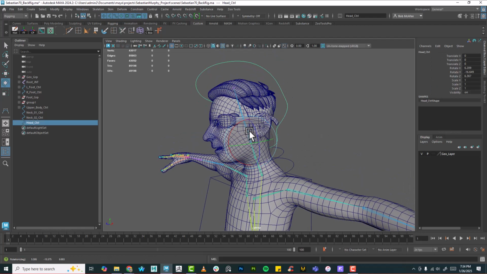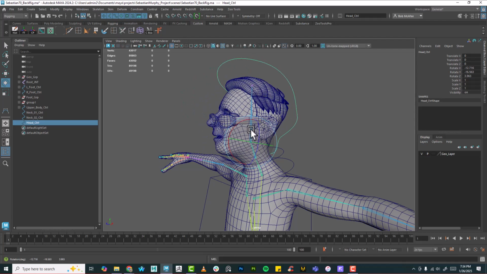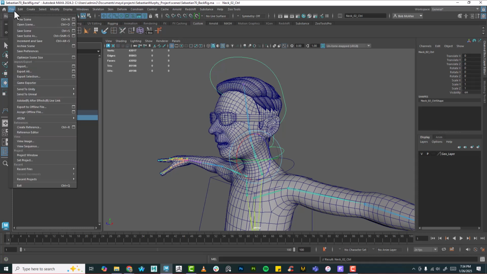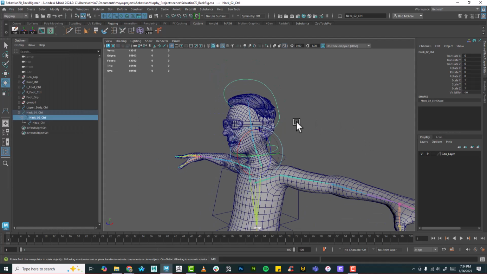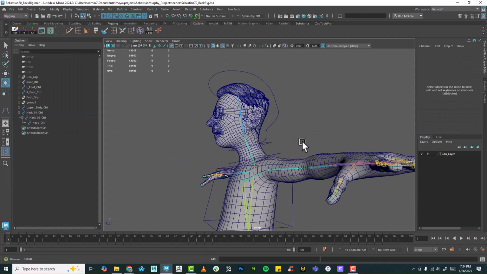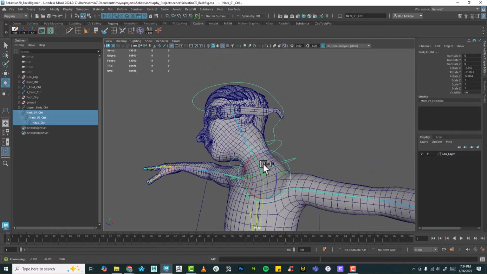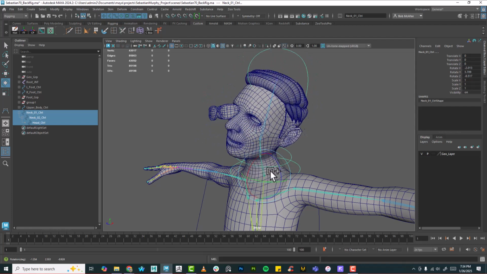If I grab the rotate tool, it totally works. Moving the head around. And this one, it works, but it's just moving the joint. So I need to take the head control and I need to parent it to the neck control. Take that neck control, middle click, drag and drop onto that neck control. There they are. They're all parented together. Remember, this is the hierarchical parenting. Edit, parent. And if I were to do something tricky, like to grab them all together, now that they're parented together, they'll do a nice deformation on the neck.